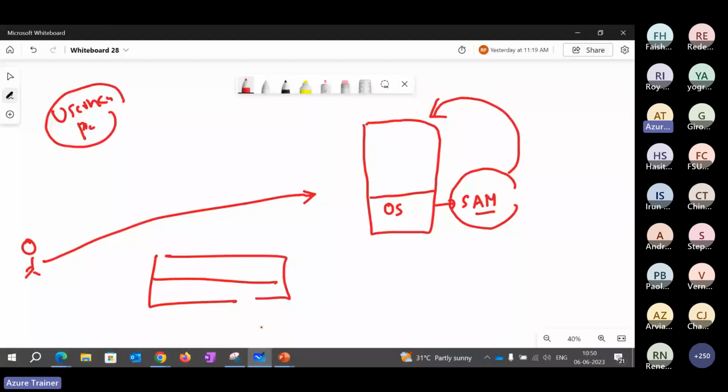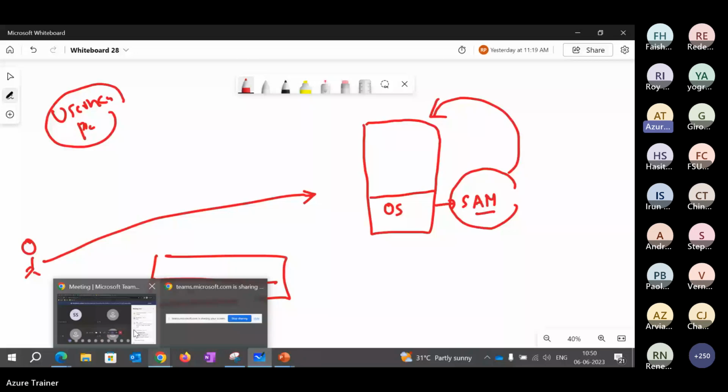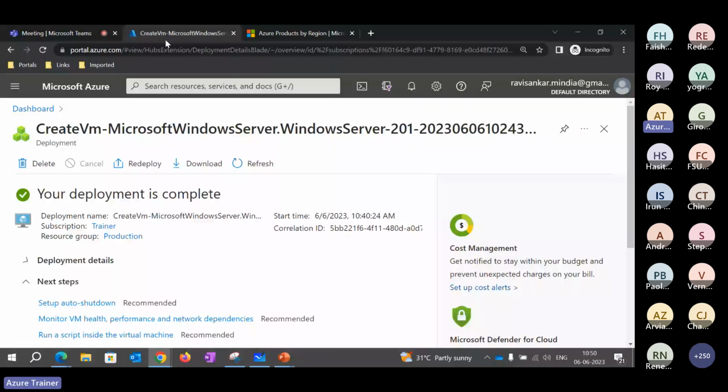Right now, we were discussing deploying a VM here. On the screen, you may be able to see we have done some analysis and followed a checklist, and we have deployed a VM here. We are getting a message from Microsoft saying, hey admin, the deployment has been completed. You can see the deployment message here.